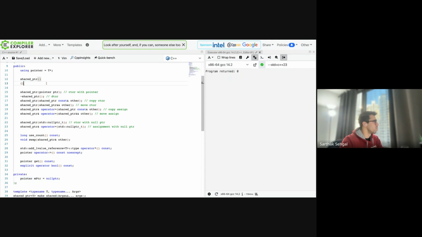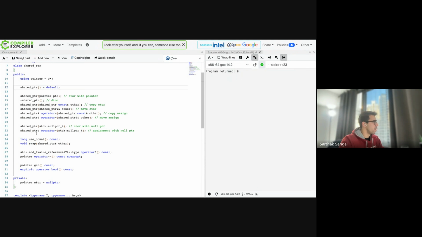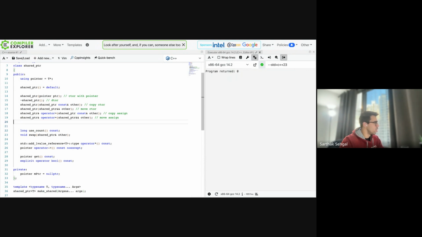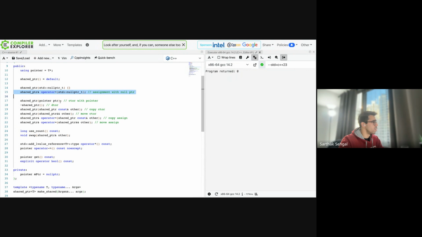I can simply keep it like this, or maybe make it equals default, which should just work fine as well. And similarly, the constructor with null pointer does not really have to do anything. Actually, let me move these here because they are more related to the default one. So that's it. I'll come to the assignment in just a minute.